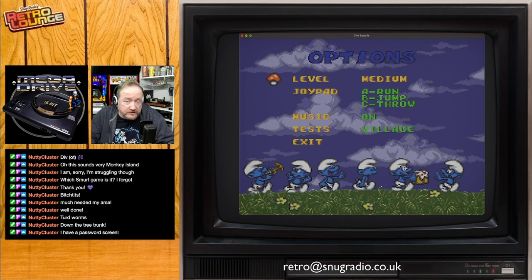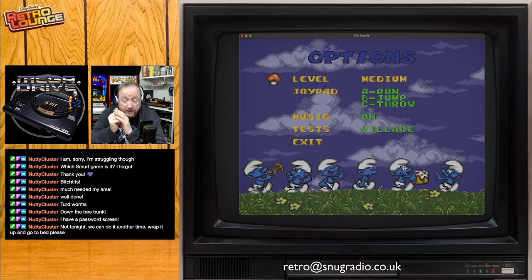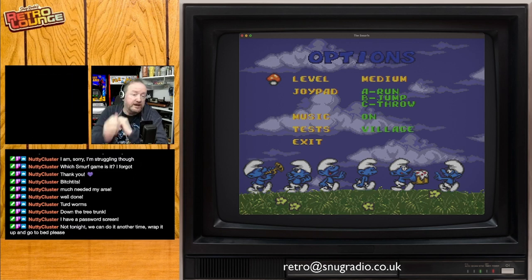Right. Hang on one second then. So, Naughty Cluster, do you want to continue for 5 or 10 minutes? Or do you want to wrap it up and go to bed? If you hold the power with the passwords, you could, if you wanted, add it to a moderator's choice for the future. There we go. That's fine. That's super.